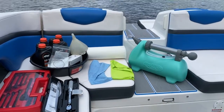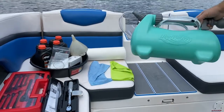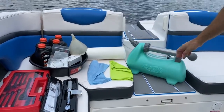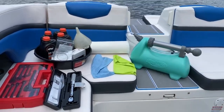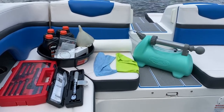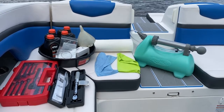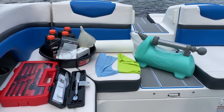And then I have my oil extractor. This is an 8-quart oil extractor. I think I got it from AutoZone. It was like 60 bucks. I think you can get them cheaper online. I went for the larger capacity just to make it easier. I have a few things that I change oil on at home as well, so I figured fewer trips to the dump to get rid of the oil.